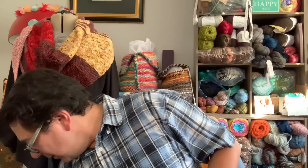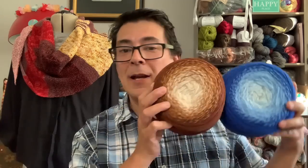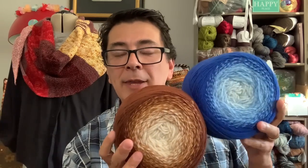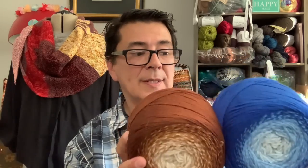So the next one that I got, because I did get 2 of the merino cakes, 2 packs. I love these 2. I want to put these 2 together because they're kind of best buds, I think. It's kind of like the red earth and ocean, and I think that they would work up nicely in a color work design. Again, merino cakes 2 to a set was $14.99, and I have looked online and I think that they have the mill end cakes in cotton acrylic still available on the Herrschners website in their mystery mill ends classification.